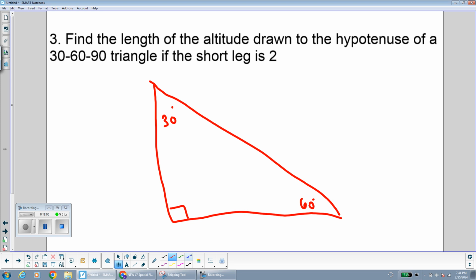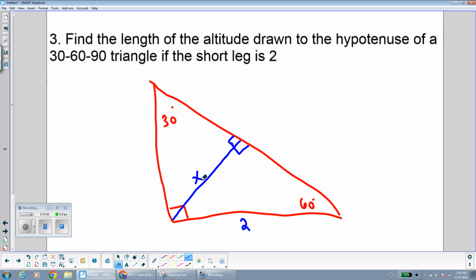And it says that we have the altitude drawn to its hypotenuse. So here's the altitude drawn to its hypotenuse. And an altitude creates 90-degree angles. So what I see here is that we have a right triangle altitude theorem situation. We have a big right triangle with an altitude drawn to its hypotenuse, creating two smaller right triangles. So we could also potentially here use the leg rule or the altitude rule if we need to. The short leg is also 2, so I'm going to put in 2 for the short leg of the 30, 60, 90 triangle. Once again, I knew this was the short leg because it is across from the 30-degree angle.